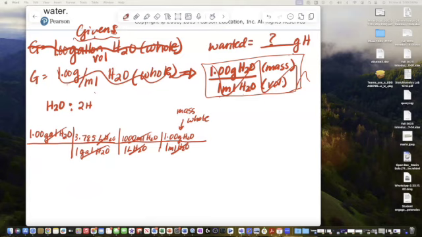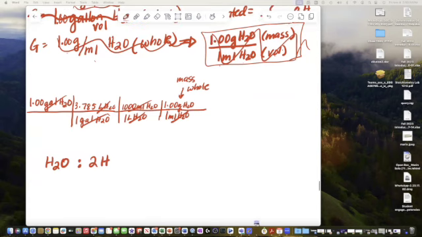So let's find the water's mass, right? H2O is essentially 2 hydrogens and 1 oxygen. Maybe I could write this in the bottom. You know what? Let me do that because I feel like I'm just kind of cramming everything up here. So we're saying once again, in one amount of water, we have 2 hydrogens, right? So the mass of water is going to be 2 hydrogens plus 1 oxygen. So I'll say 1 oxygen like that. And that essentially gives us 2 hydrogens, 1 oxygen like that. Each hydrogen has a mass of around 1 gram per mole.